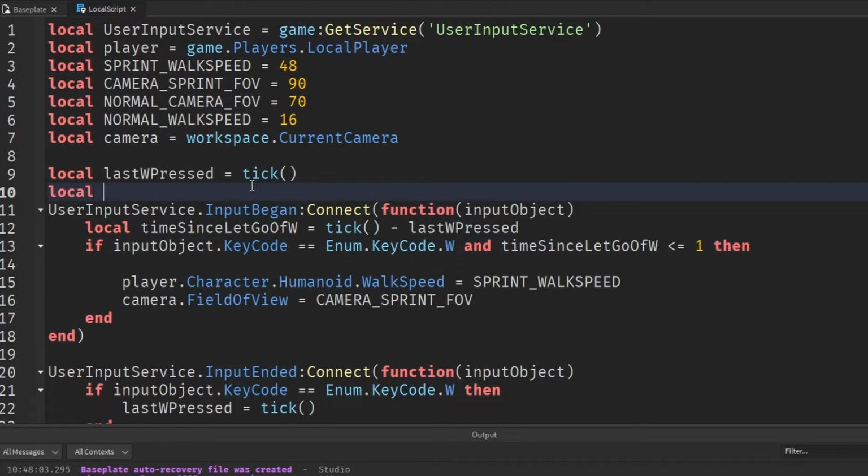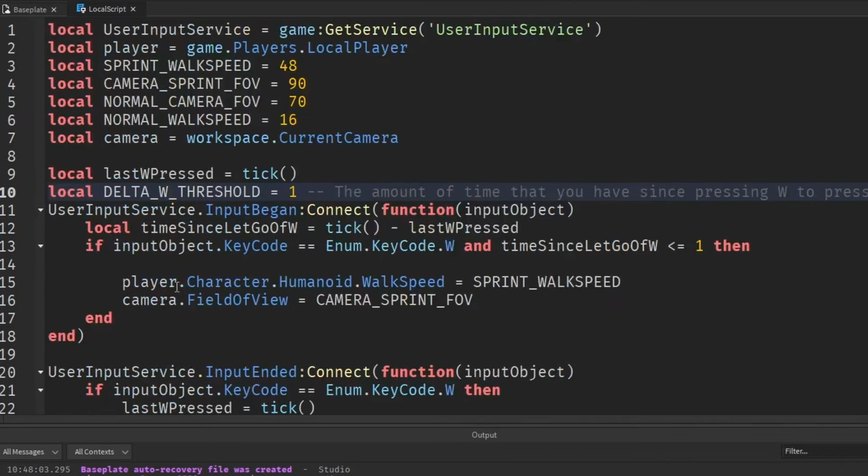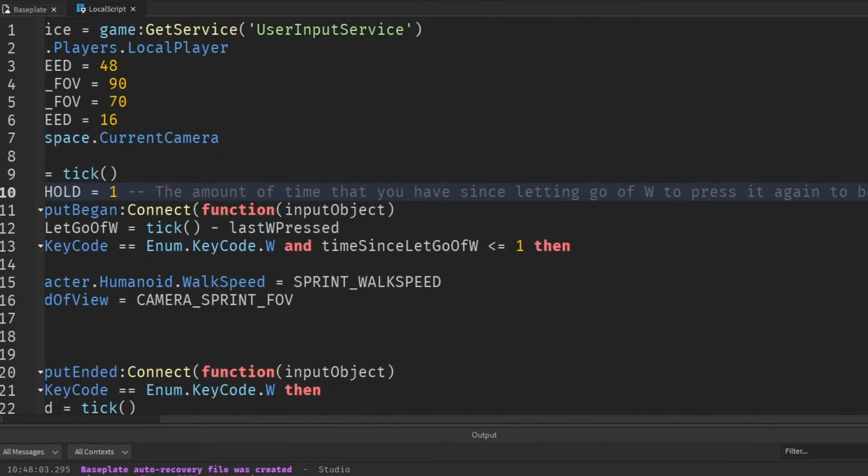And then local delta W threshold equals 1. And this is actually the amount of time that you have since pressing W to press it again to begin sprinting. No, actually, this is the amount of time that you have since letting go of W to press it again to begin sprinting.